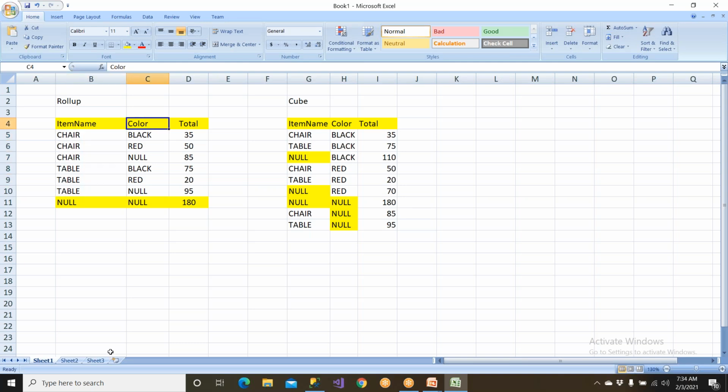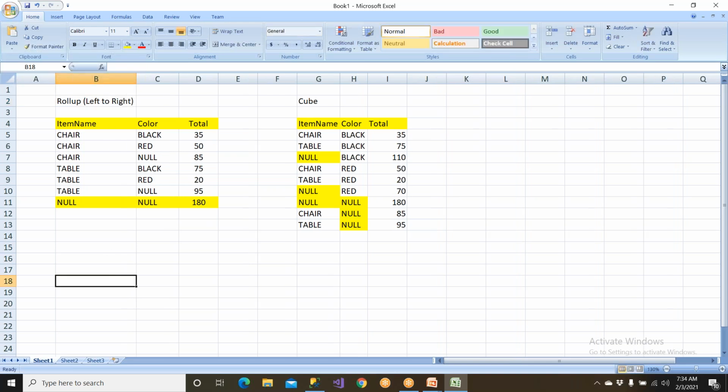So the rollup operator will take the left columns and give you a lot of combinations on this, and it will not give you many combinations on the next column. Clear? It performs the operations from left to right. That means using the left column, it is going to give you all permutations and combinations. But when you go to the next column, it will not create many combinations.